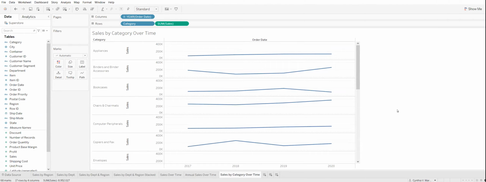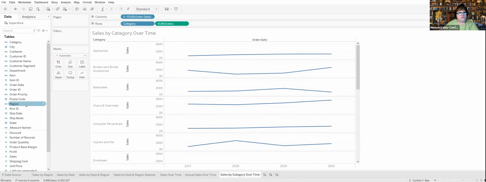You're still going to need to know regions, so maybe you would have it where each category would be broken down at the column level by region. Okay, so let's experiment.